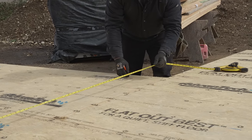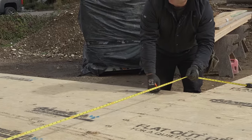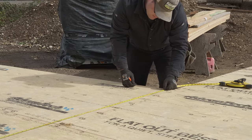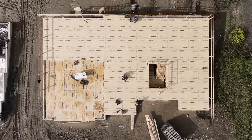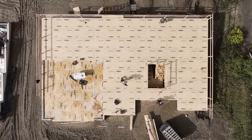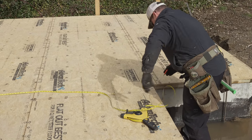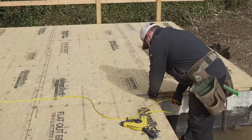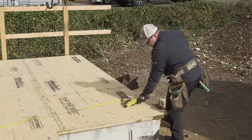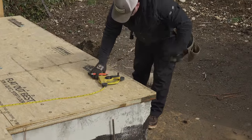So here, is that kink a big deal? Or am I just seeing a dry spot in the tape? I think it's fine. So I got 31, 5 7/8. So we're exactly 6 foot. Since the left and the back are square, and over 31, 5 7/8, then every other line will be square. 31, 5 7/8. 5 6, we're within 1/8. I can deal with that. Can you deal with that? 5.5.